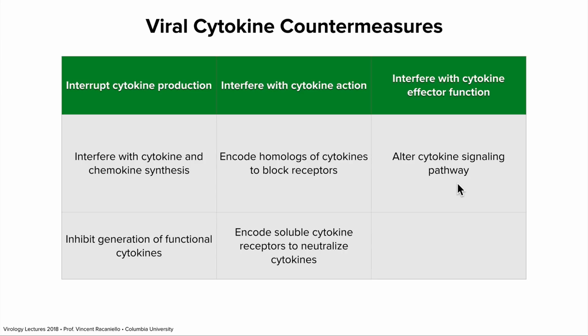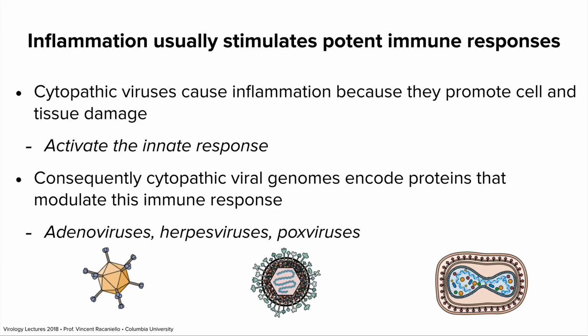We haven't really talked about the antiviral effects of cytokines, but as a whole, different kinds of cytokines are produced in response to various virus infections. They have antiviral effects, including increased blood supply to get rid of viruses, move them elsewhere, clear them, increased phagocytic cells moving into the area to help clear an infection and so forth, and viruses can interfere with that. Inflammation is actually good. It sounds bad, the swelling and the heat and the pain and the redness, but it's actually good because it signals that the innate response is engaged.